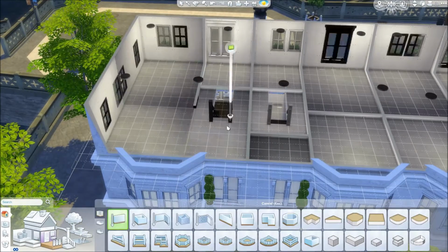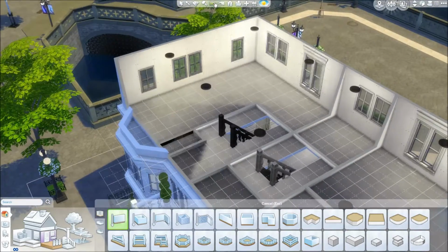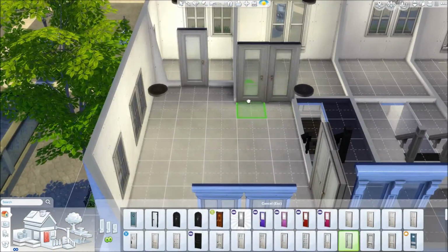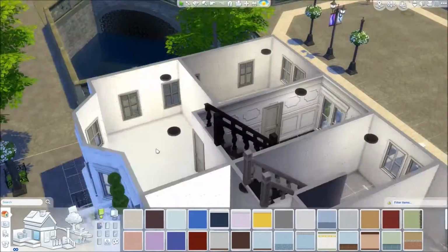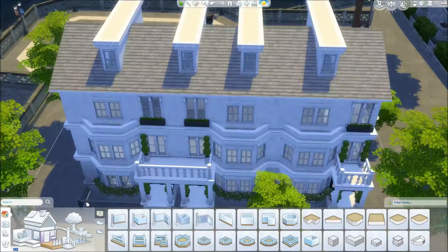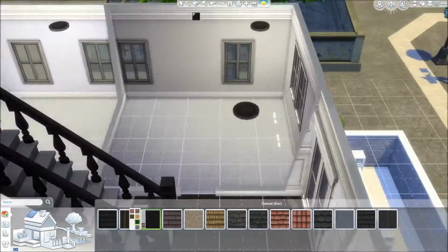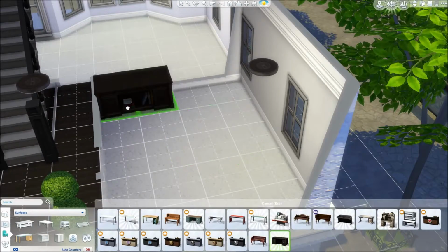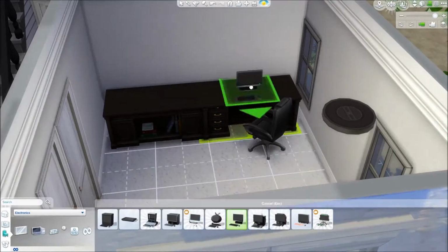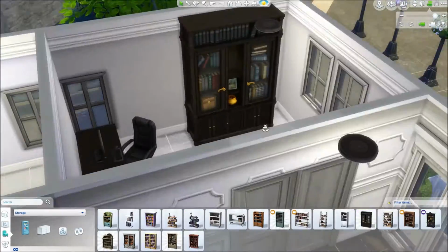We are on the second floor, or the first floor if you count the first as ground floor. Well, I don't know. To me, it's the second floor, and I decided to change the layout here. There's two rooms on this level. One is a study, and the other one is a bedroom. So I told you earlier about the pretend Sims that I had living here. So this is the study for the lawyer dad.